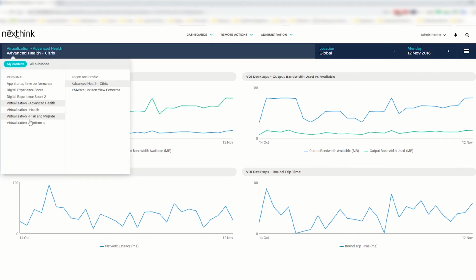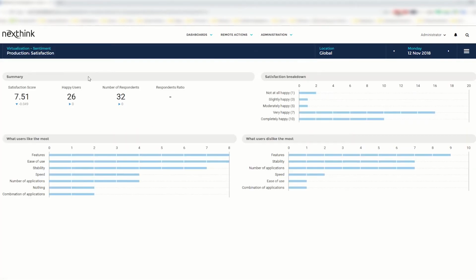Of course, it's worth reminding everyone that nothing is complete without user sentiment. So we would also in production regularly go back to our dashboard for user sentiment to make sure we were rerunning those surveys and getting the temperature of our users to see that they're happy with what they've got as a virtual solution at the moment in front of them. Because if they become unhappy, then that means we need to do some work to correct their digital experience, even when it's running in prod.